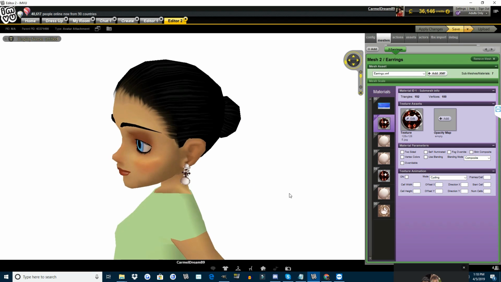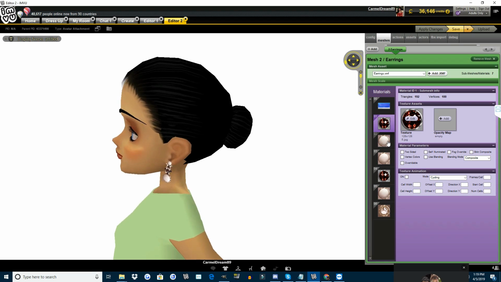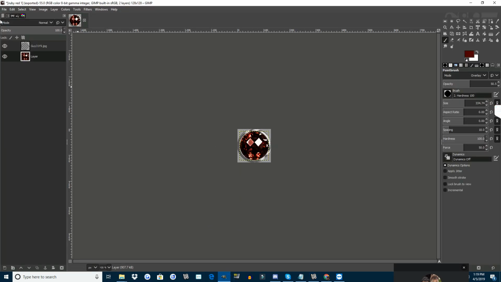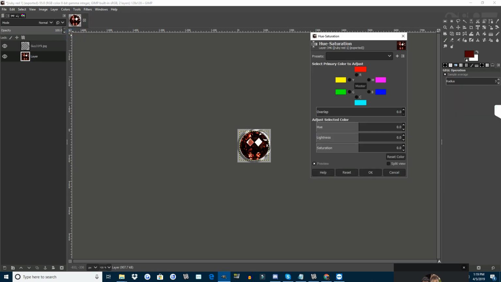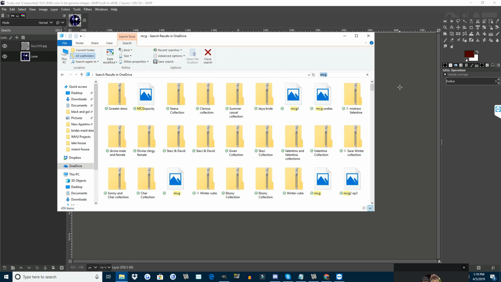And then the next thing that we're gonna do, oh, we could do those blue. Wouldn't that be pretty? Like pretty blue little sapphires. That would be so nice. Oh my god! We don't even have to do nothing really. We're gonna go right here, and we're gonna go to two colors, and we're gonna go to hue, saturation. So we're going to use the same stone, just recolorize it. I think so. Or we might, or I have an idea.